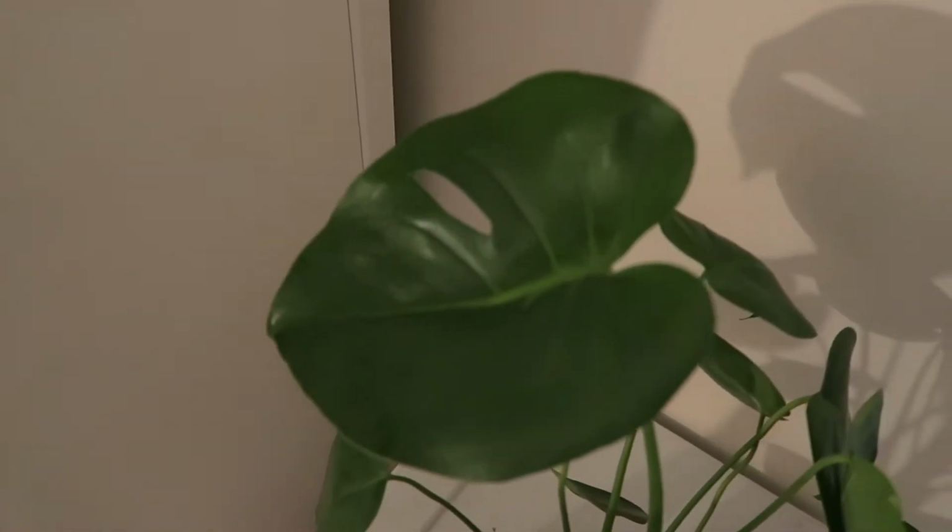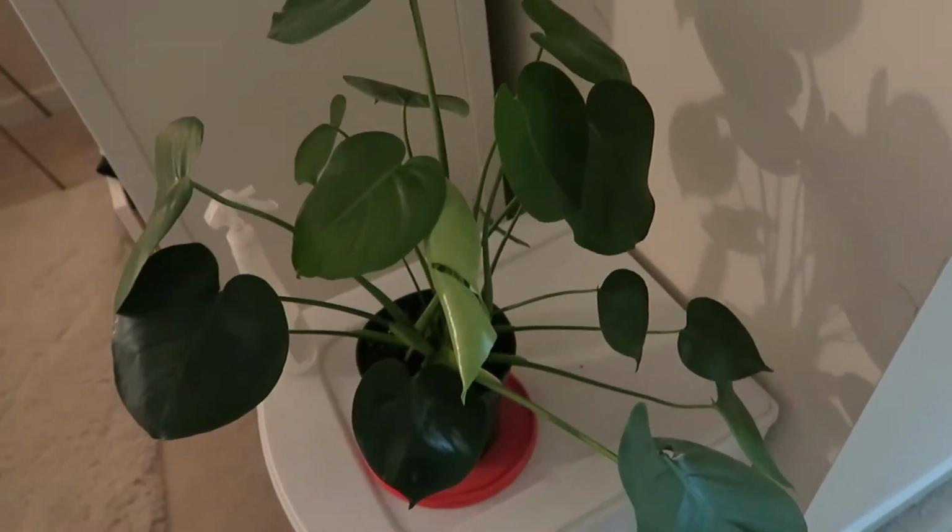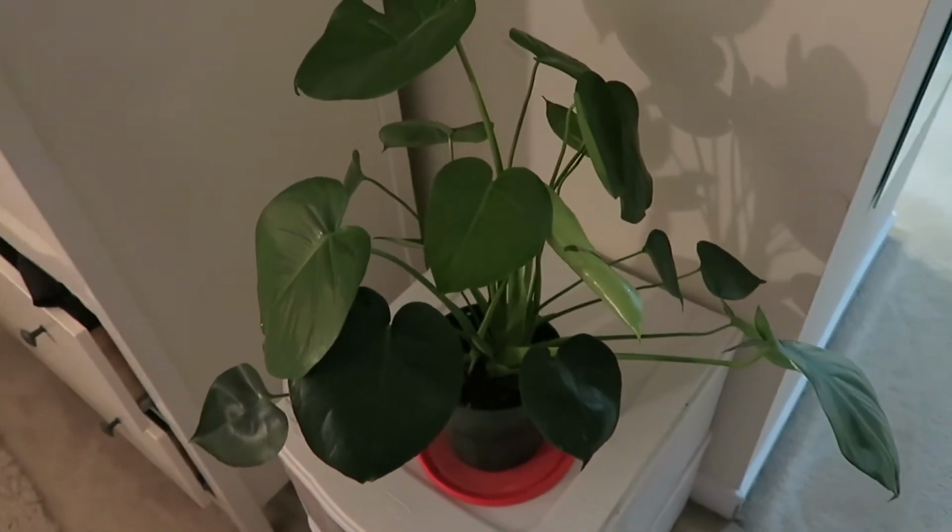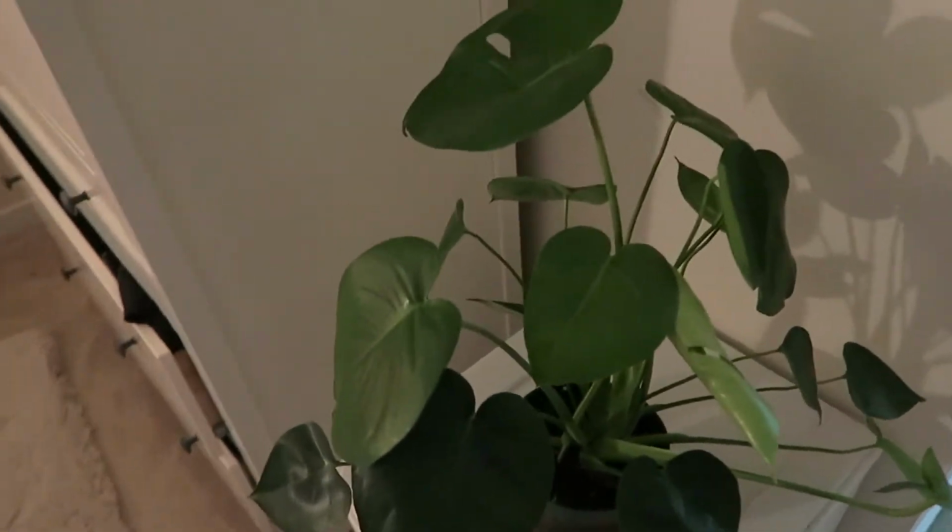I should be updating you on this plant. This would be exciting. I've been taking pictures. So I have a Monstera. It's got a more scientific name, but you know what it's called. It's the one that can have the little holes in it. But honestly, it's doing well. There have been some days I've been slightly concerned. All of the tips are leaning down, and that's concerning me.